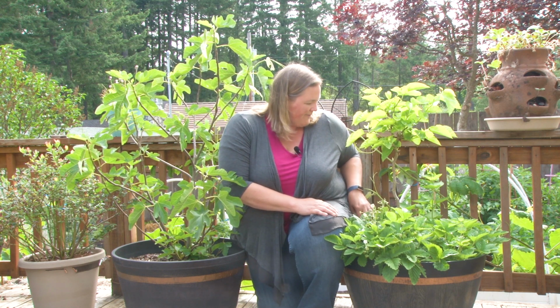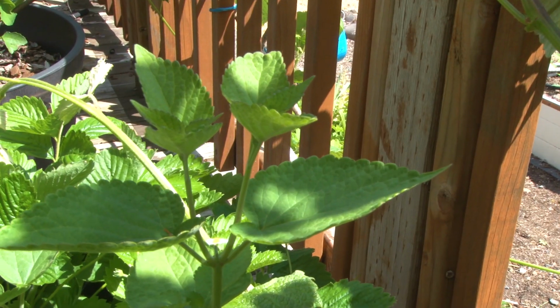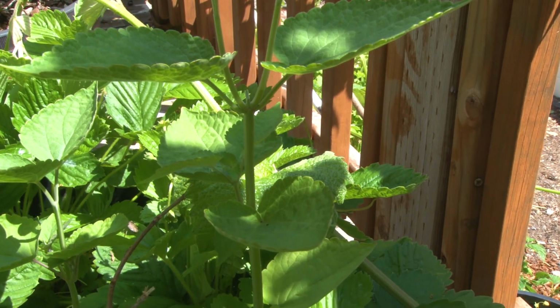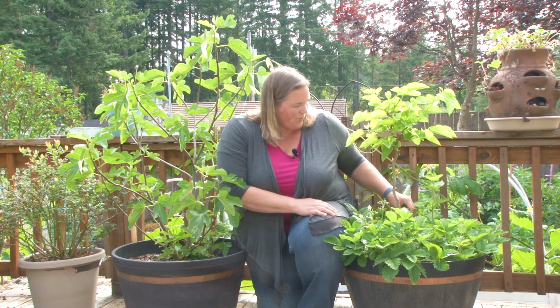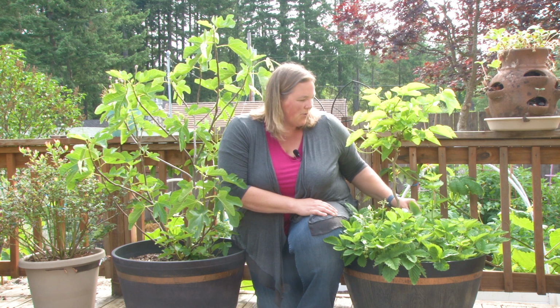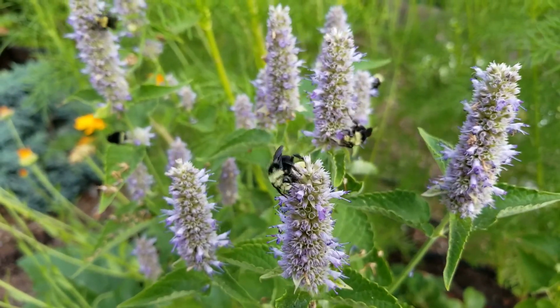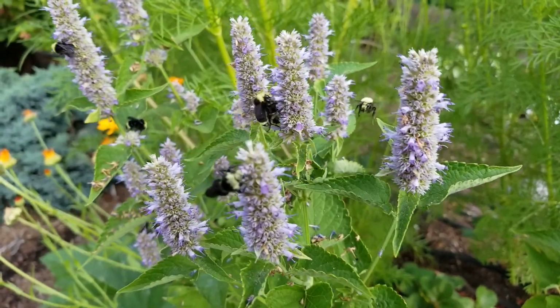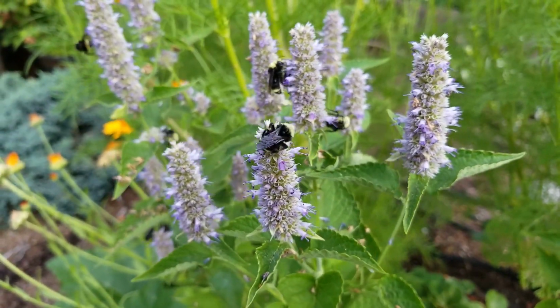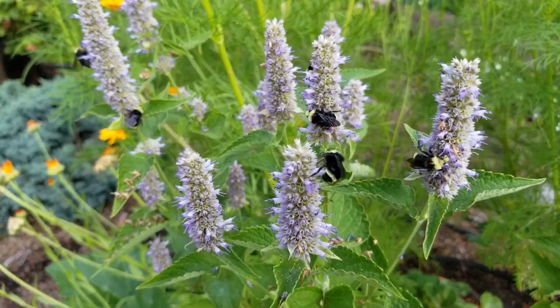And again, down here we have more alpine strawberries. And then another couple of herbs. This one is called anise hyssop, and it tastes like licorice, like black licorice. So I love to use it to make tea, or just a kind of refreshing water with a few leaves in it, you know, just cold. And it also puts off a lot of purple flowers that the pollinators just love. They will just swarm to these purple flowers, these little tiny skipper-like butterfly things, as well as the bees, the bumblebees, they all love the anise hyssop. So when that goes to flower, it's gonna be beautiful.